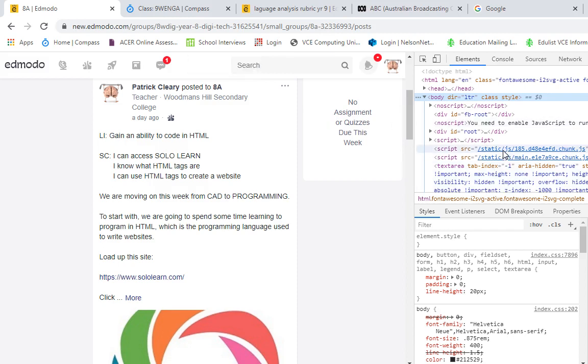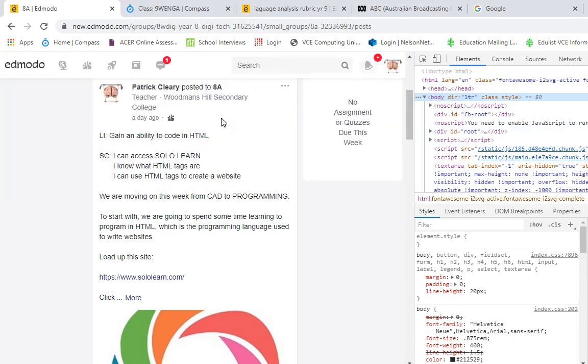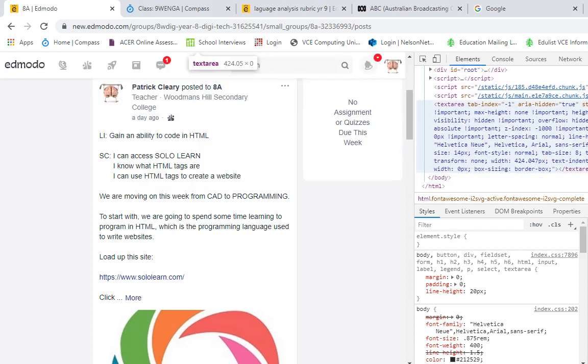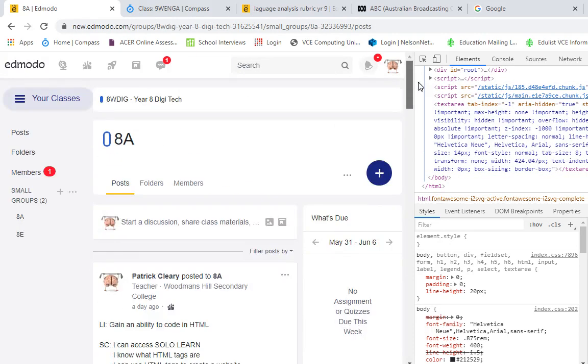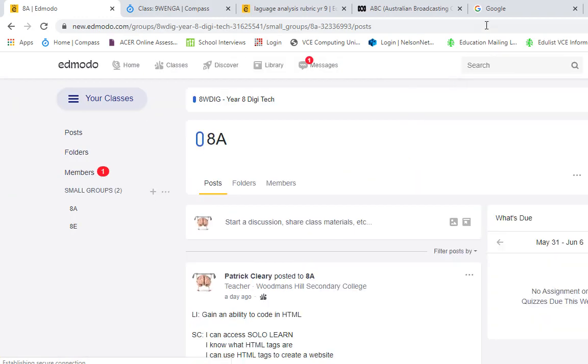We'll see if we can get anything to highlight here. Something small highlighted there. So this here, this div id equals root, slash div here. It's like this top part of the page by the looks of it. What else can we get to highlight here? So there might be a few things here that are down the page a little bit. But anyway, that's what HTML looks like, and that's what you're going to learn how to use. So we'll press F12 again and we'll get rid of that one.